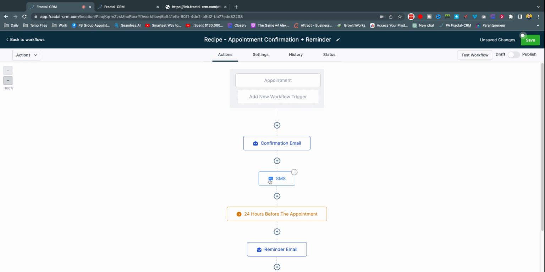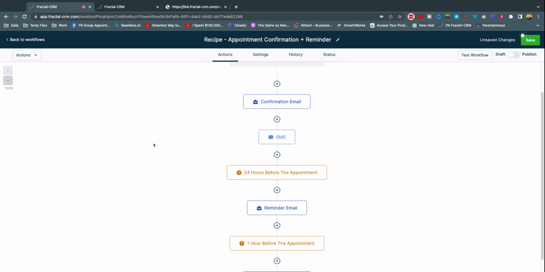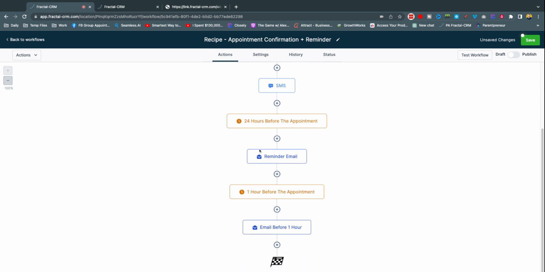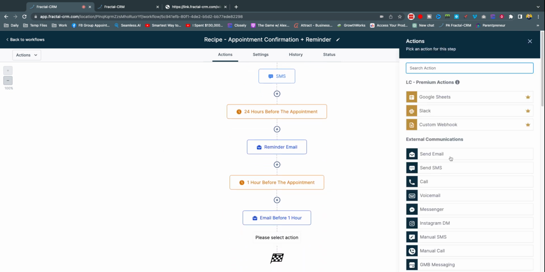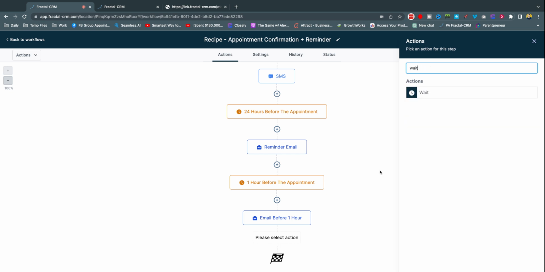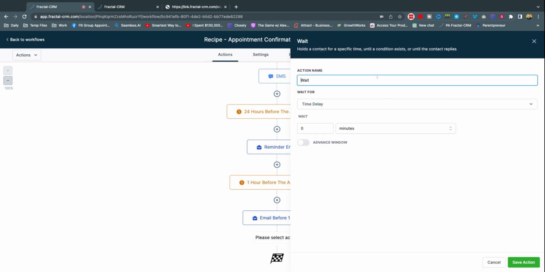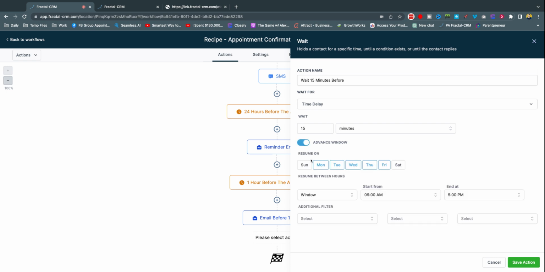So typically, I'll do a text and email when they first schedule a call, and then I'll do that same workflow. And I'll usually just do a 15-minute text 15 minutes before.